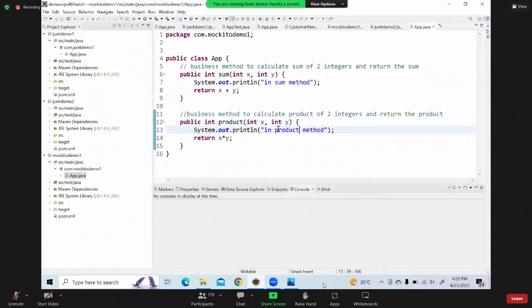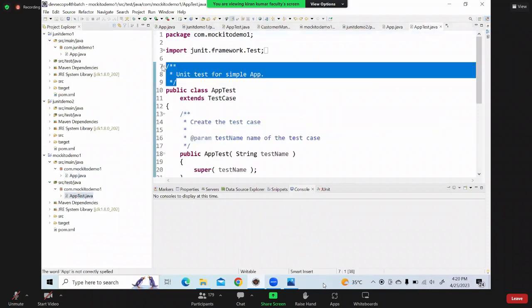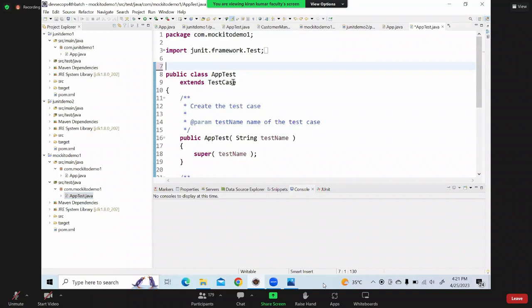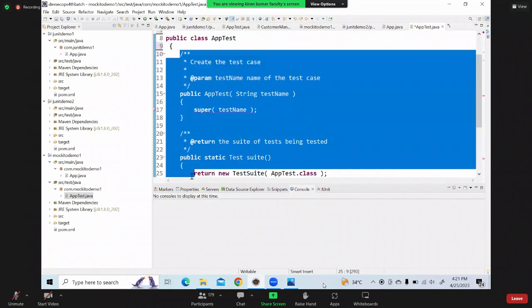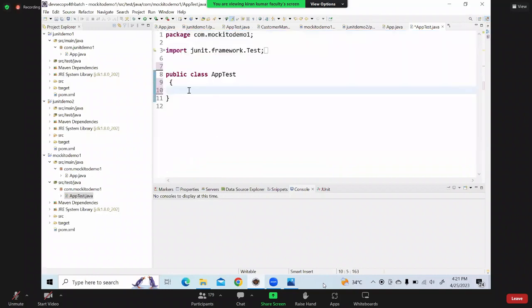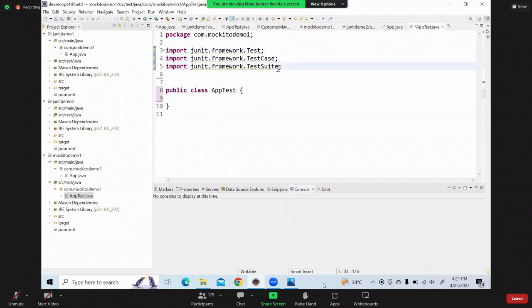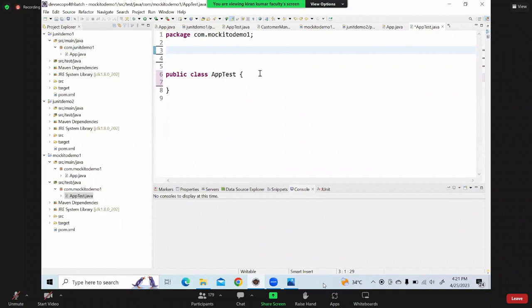Now I'll write one test class. I'll remove all these, these are your older versions of JUnit. By this time you might know what we can do now, right? What are we doing now? Anyone can tell?